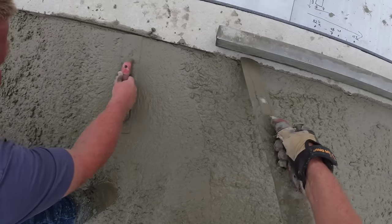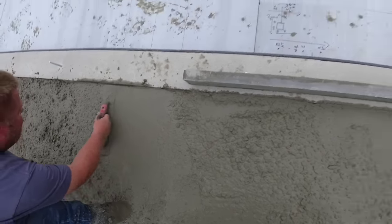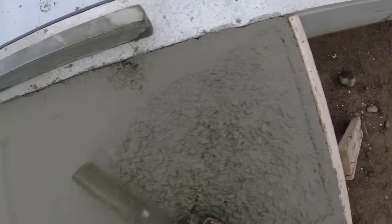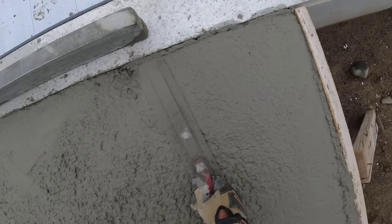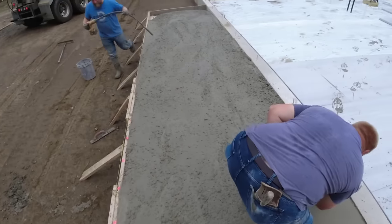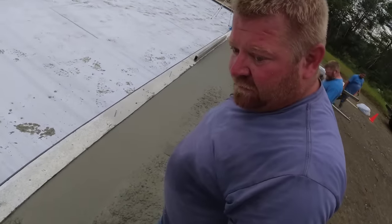He gets the siding on, and then his trim board, that should cover that, I think. Probably leave the rest until we know we're going to have enough.